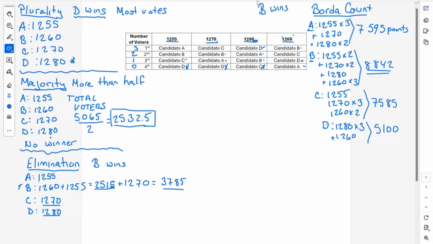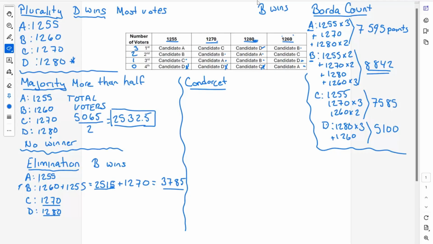Now, we have one last voting method to consider. The last voting method we need to think about is called Condorcet, or sometimes it's just called pairwise comparison. Again, Condorcet is named after the person who made this method famous, not the inventor, but a guy who made it famous. But it's often also called pairwise comparison. So we have the Condorcet method.